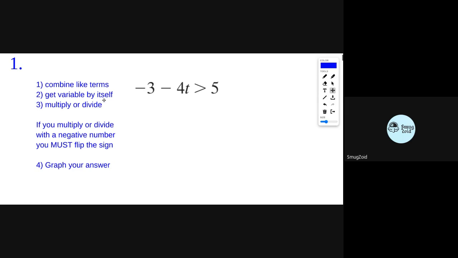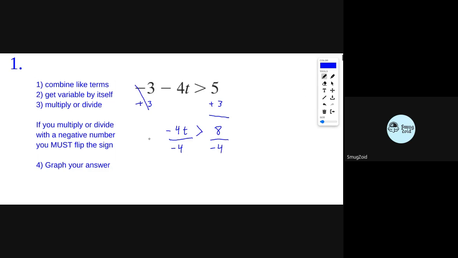In this case, if we have a -3, I'll show you what that means. I'm going to add 3 to both sides. The reason why is I want to get rid of that -3. So I add 3 to both sides. This will go away, and this here is going to become an 8. I copy down the rest of the statement. And then I'm going to multiply or divide. In this case, I'm going to divide by -4 and divide this by -4.